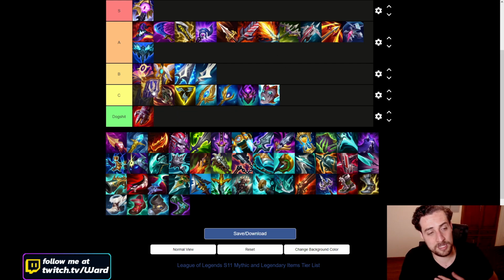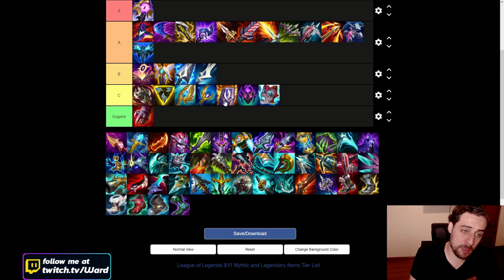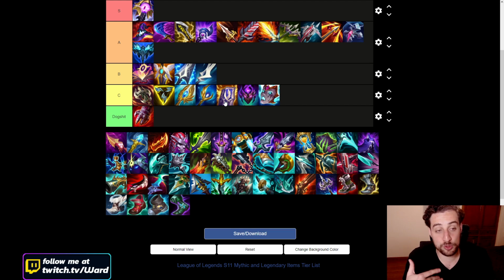Randuin's, I'm going to say C tier. Just going to leave it right here. But there are some games where I do buy it. I've bought it like 2 games this entire season, where they have like triple crit and they're kind of fed. It's kind of a terrible item for kill, but it does have some use, and you can actually carry some games with this, so yeah.